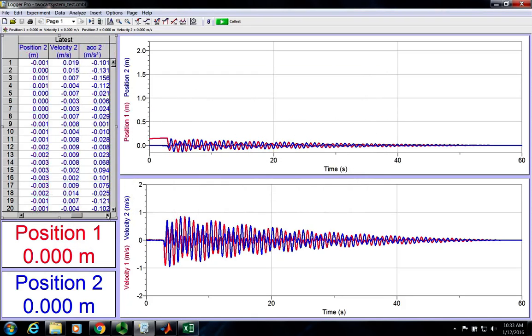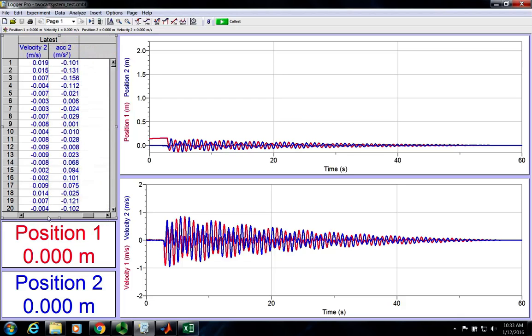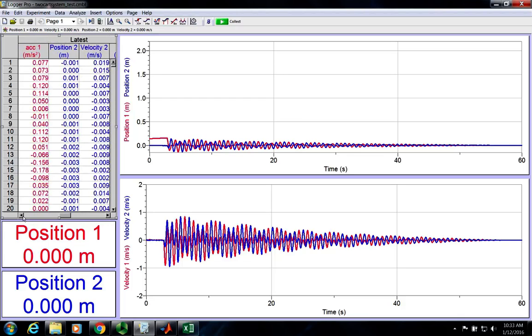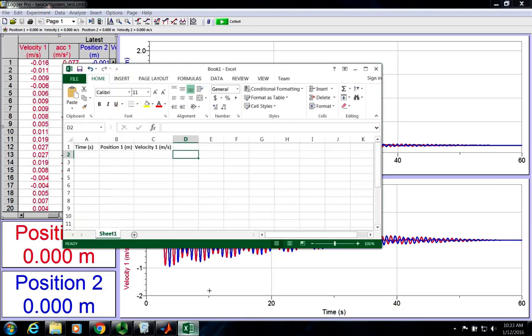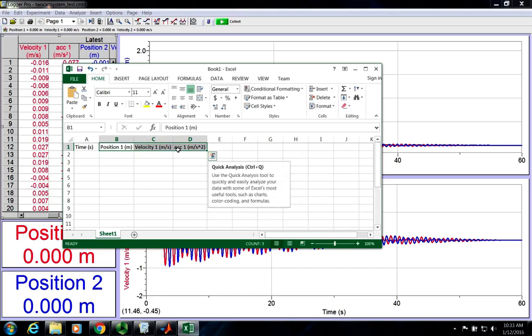Acceleration 1, position 2, velocity 2, acceleration 2. That's what's going to be the rest of this. So let's fill that out the rest of the way. ACC 1, meters per second squared. Okay, I'm just leaving labels so that way I'm aware of what's going on.